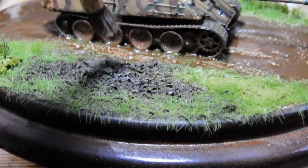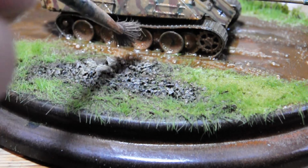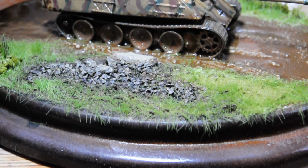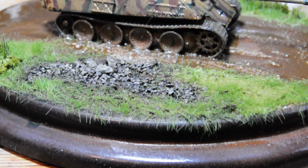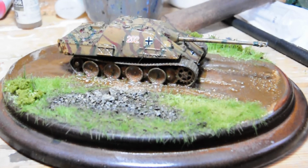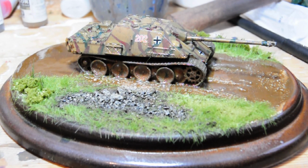And now I'm just dry brushing the rocks. I've already put a wash of black over them to go down into the nooks. Now I'm just dry brushing a grey brown onto them, just to give them a bit more 3D effect. God knows what I'm doing there apart from adjusting the camera. I don't think I got that much advantage, but there we go.